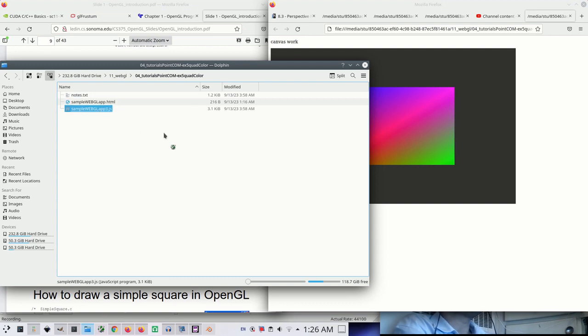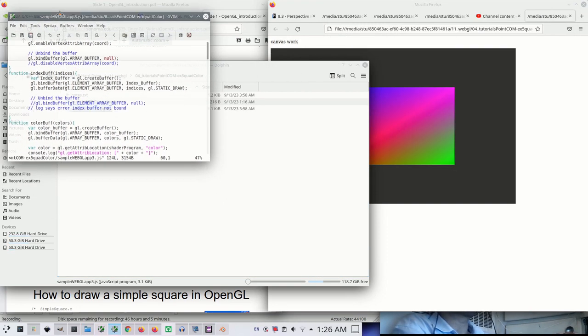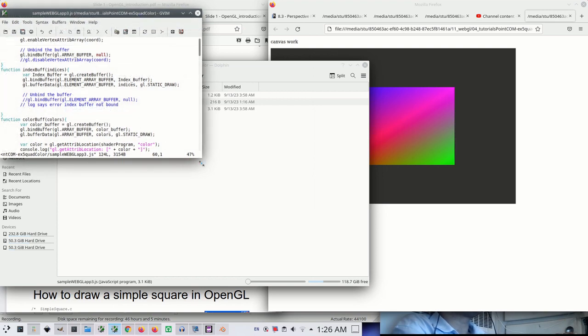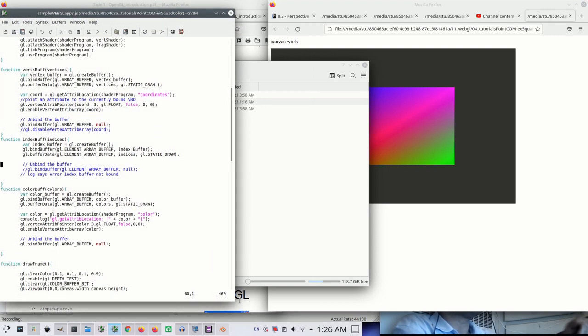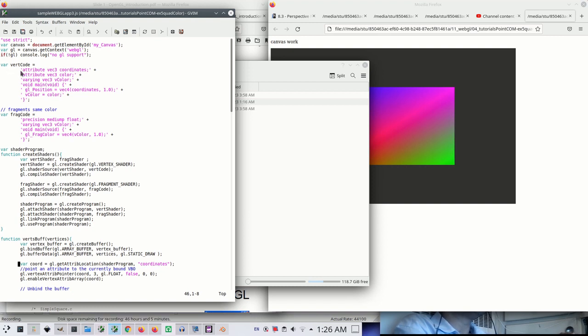In the last video we saw that we added the data points, the vertices, using the coordinates variable name, attribute vec3 or vec2 coordinates in the GLSL in the vert code. So here it is, attribute vec coordinates.